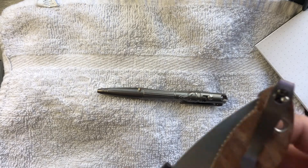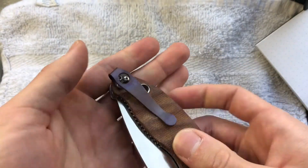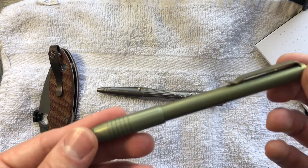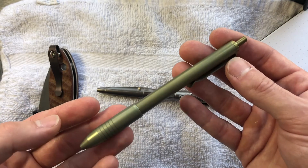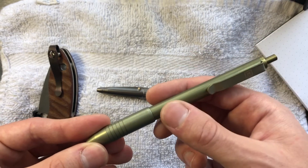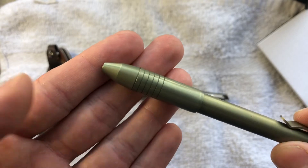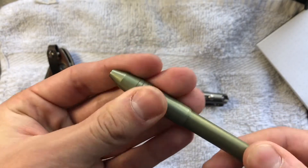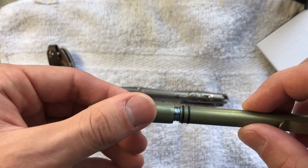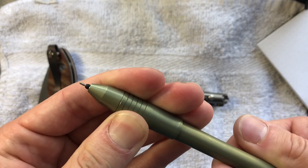First up, I tried to do a brown to match these micarta scales on this Mannix 2, and I kind of ended up with like a muddy purple. Not quite brown. Then I went ahead and did a pen - this is another titanium pen, and I tried to anodize it gold. Up here, these little pieces definitely turned gold. These are a little more yellow. Clip is pretty yellow, barrel's yellow. And then there's kind of a greenish, green-blue haze on this part. That may be due to the fact that this inner part was black - I guess it was painted aluminum. I basically fried all that paint off in the process of anodizing it. A little unfortunate.